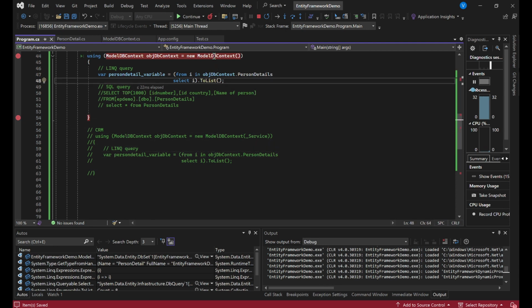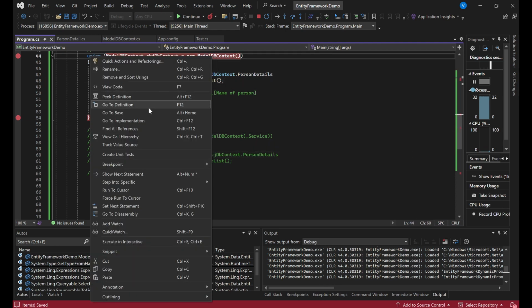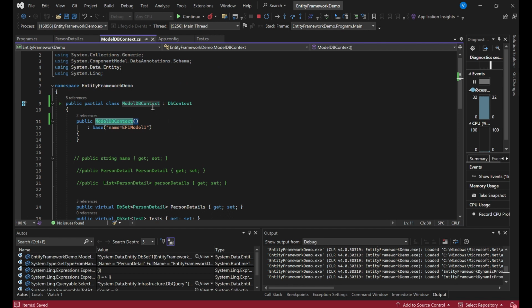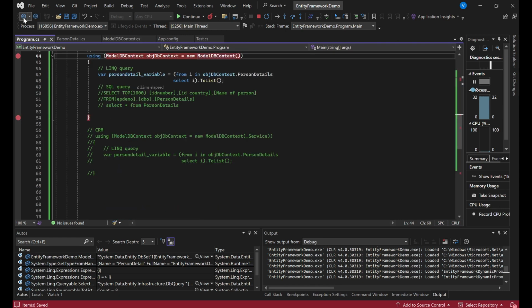This DB context, right? You know everything from a config. This is generated by the Entity Framework, and the connection string information is here. And whenever you run a program, it uses that connection string internally and it connects. But what happens? This connection gets created every time you run this console application. But when you do service operations using CRM, right, you just make a connection once, keep that service in your variable, and then use that variable every time you want to do DB operations. That is the difference. I hope you get this.